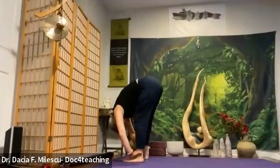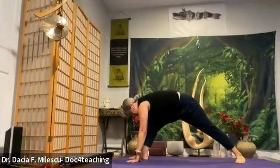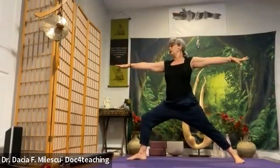Exhale, fold. Bend the knees, send the left foot back, lunge, drop the left heel down, and come up into your warrior two. Transition, only 2 breaths here.